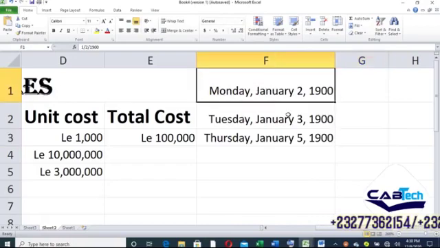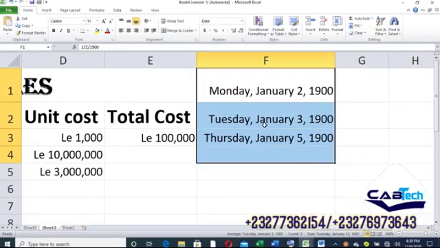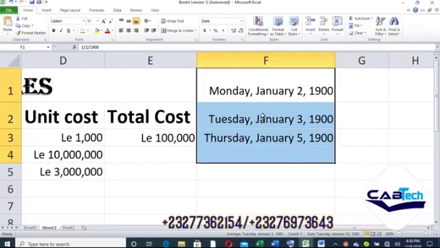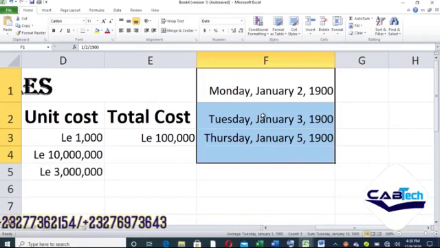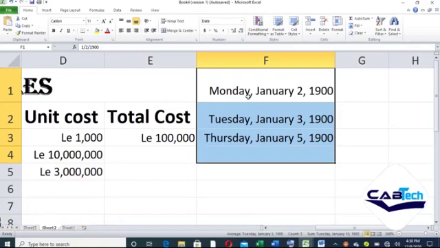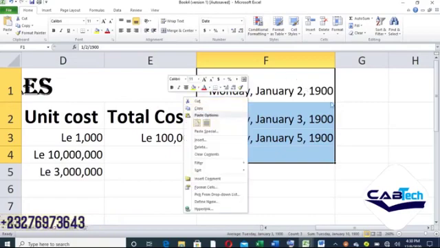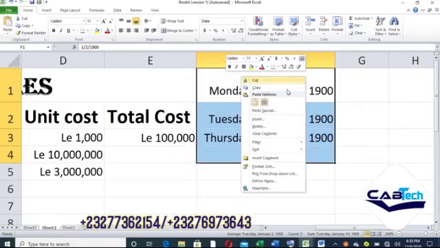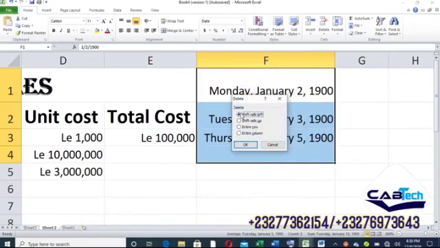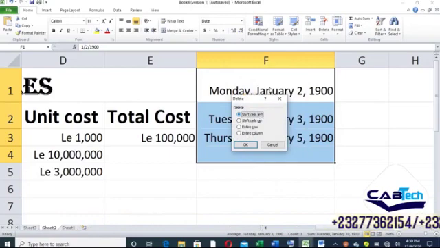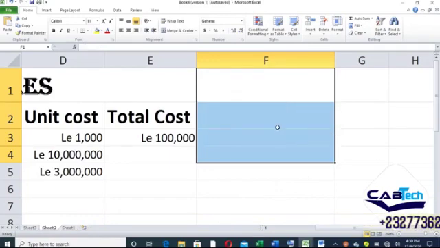You can go further and try the others. So the next thing we do is try to delete a particular cell or column. Like for the whole column here, I can delete it. You just select it like this. You right click, come to delete, click on delete, shift cells left. Only the selected area will be deleted and it's gone.